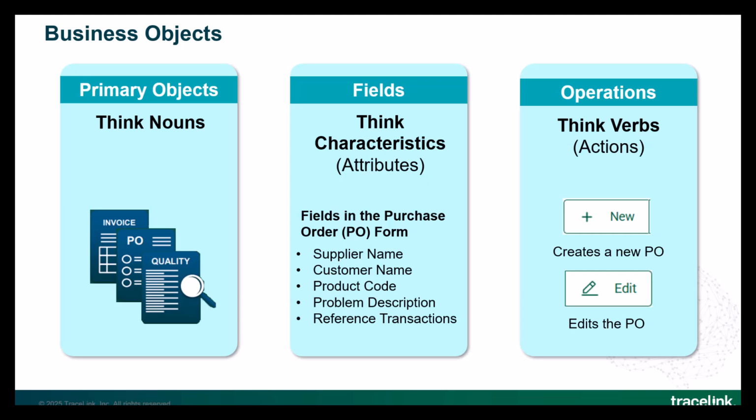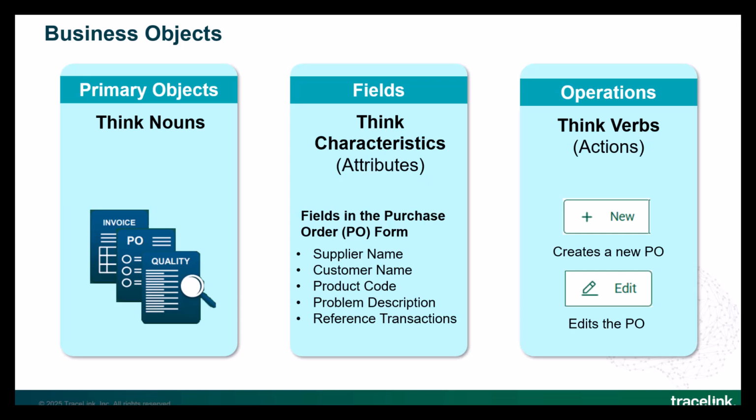Let's take a closer look at the business object layer. We define and configure primary objects. These refer to the things users manage and are familiar with. Business objects represent the domain of an application such that users intuitively know what to do when working with them. For example, purchase orders, invoices, quality review documents, etc.